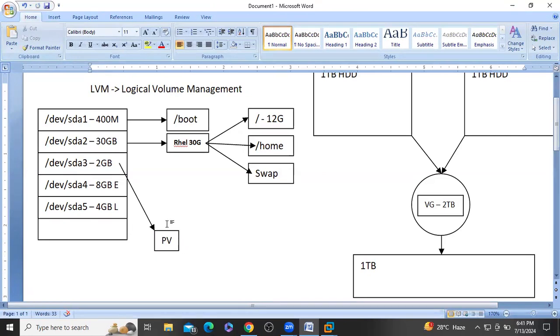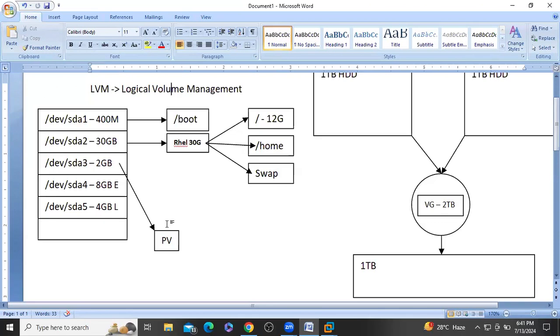First, we need to create the partition. If you are using EC2 instances, you are unable to create the partition in EC2. You need to attach an EBS volume, because EC2 gets only 8 GB by default for the root volume. It is better to add two different EBS volumes. You can do the practice, it's not a problem. At present in my laptop, I don't have much space, so that's why I have 10 GB of raw space. With the help of the raw space, I'm performing the LVM practical session now.